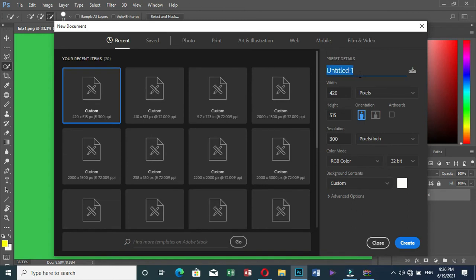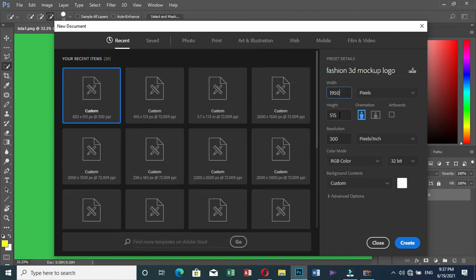Now let me choose the width. The width I want to choose here is 1950. The height I'm going to choose here is 980, and the resolution still remains 300.